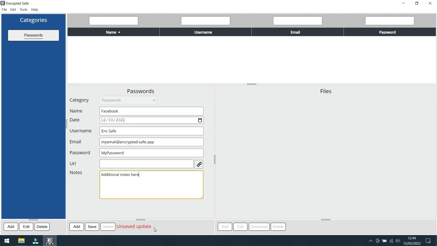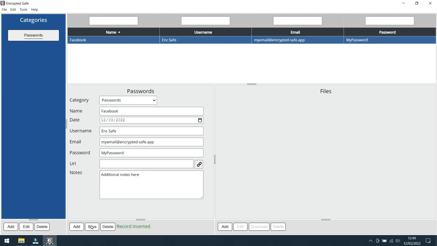You will see at the bottom that you've got an unsaved record. If we click on the Save button, that will save our record and add it to the grid above. We will add a second password.